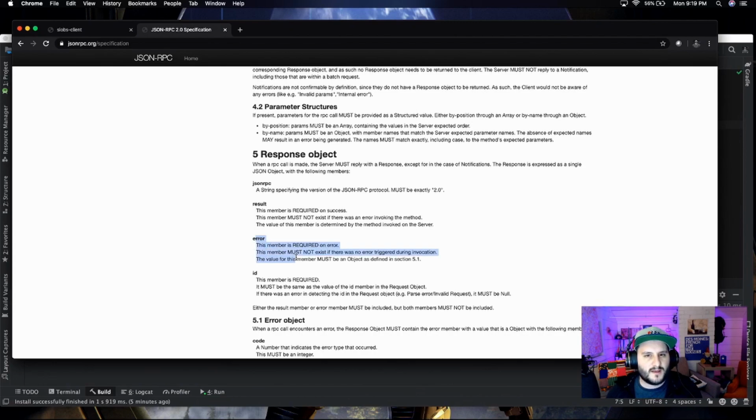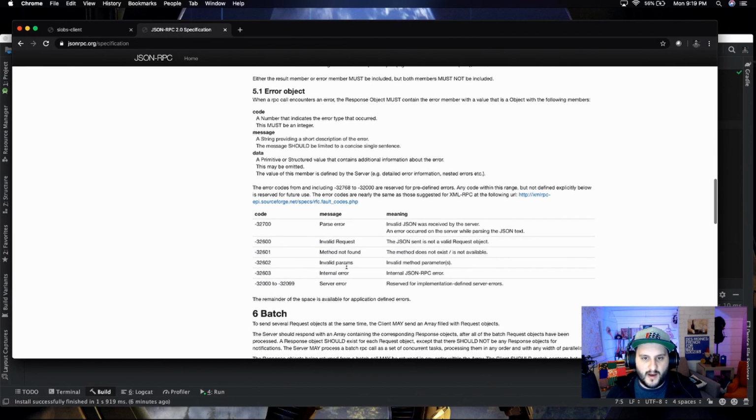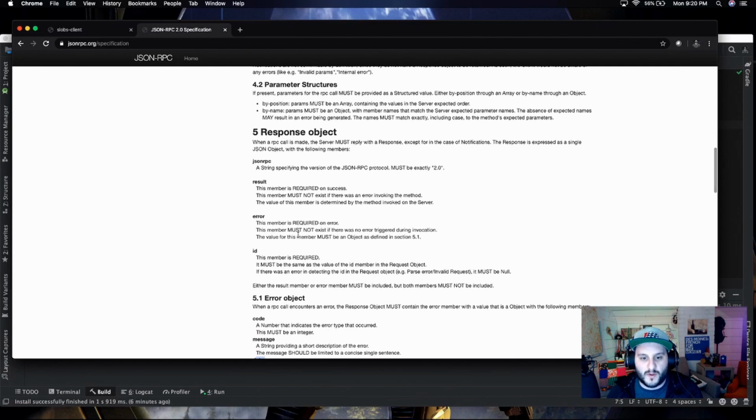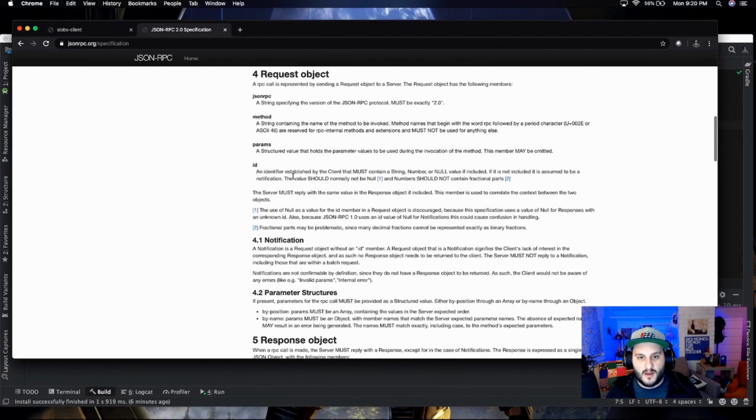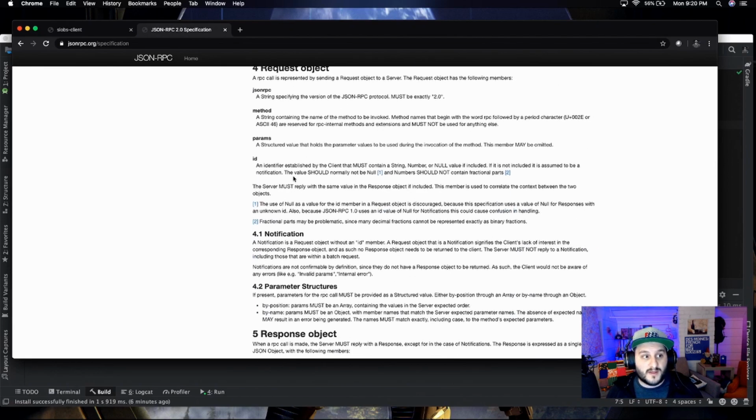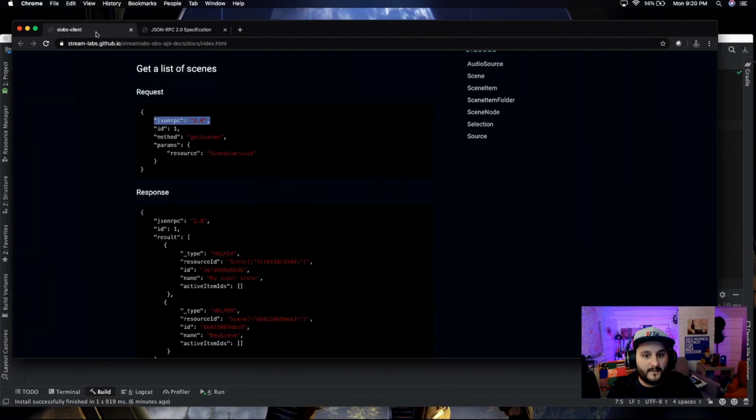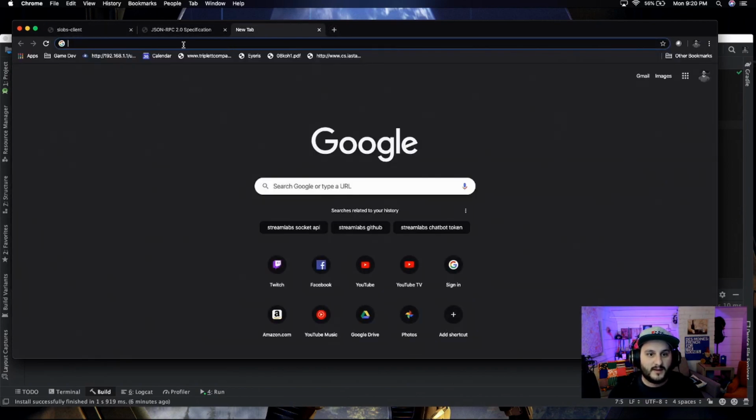These are mostly defined within JSON RPC. You can see down here there's an error object with a code and a message and some data. I don't expect us to have to worry about this too much, honestly. We'll just ignore most errors or treat all errors the same, at least I'm assuming that's what we're going to do. And then finally, there's an ID to make sure that we have the correct response for the correct request. We're going to ignore that because we're only going to be sending one at a time, so it'll be fine. That was a lot of information. I hope that somewhat cleared things up for you guys.